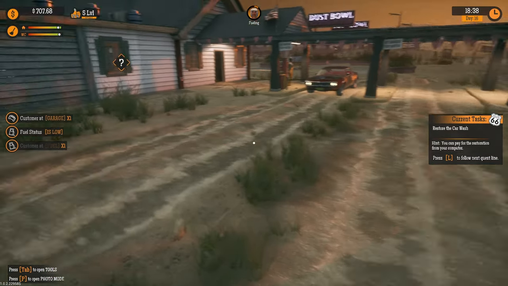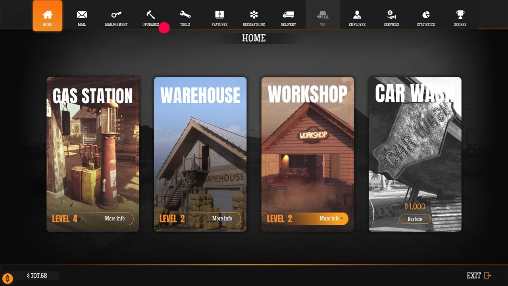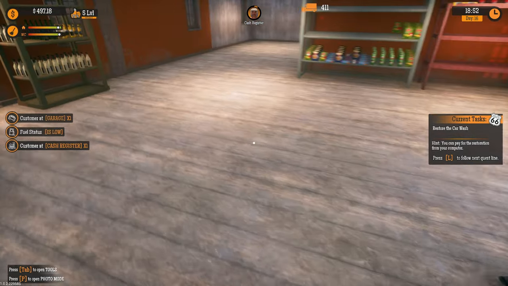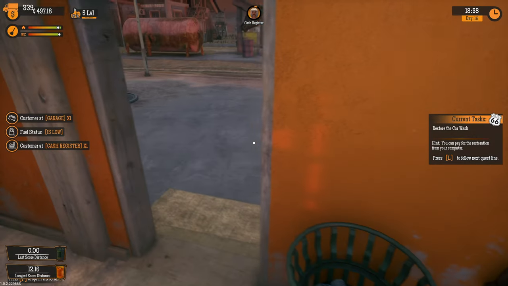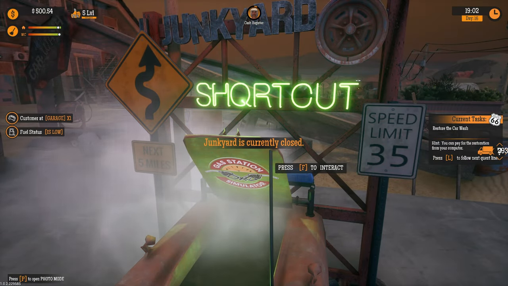Okay, so he owns the car place next door. And we're gonna order some fuel. And then we're gonna do the junkyard stuff. Scout's honor. Delivery, fuel. Oh, look at the price of fuel, though. Ouch. Okay. This is going in the bin. To the junkyard. Junkyard is currently closed.